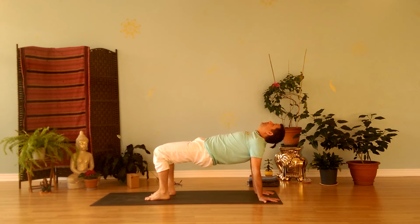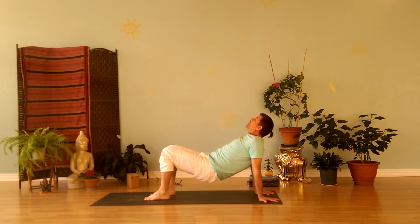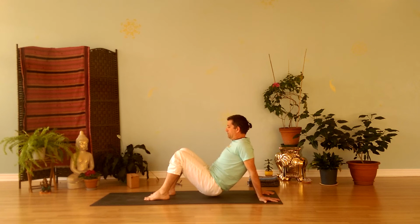So if this is okay with your neck, you can stay here and breathe, or you can continue to extend and release the head all the way back. Keep lifting the heart. Keep lifting those hips. Good. Take one more nice deep breath in, just up a little bit higher. Exhale, looking forward. Slowly drop the hips down.